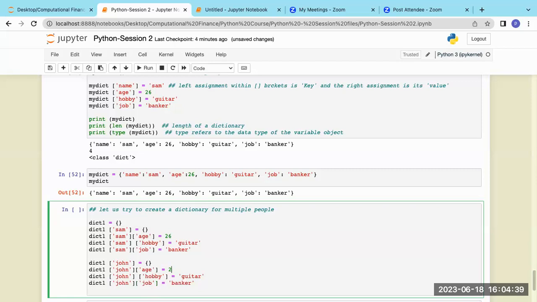So let's say John is 25 years old and his hobby is football and he's a fund manager. So now we have created a dictionary with two different people. Let's bring our dictionary.